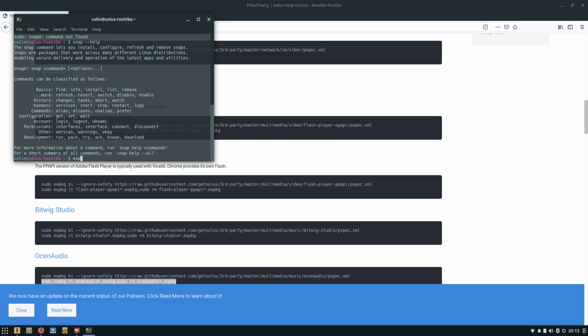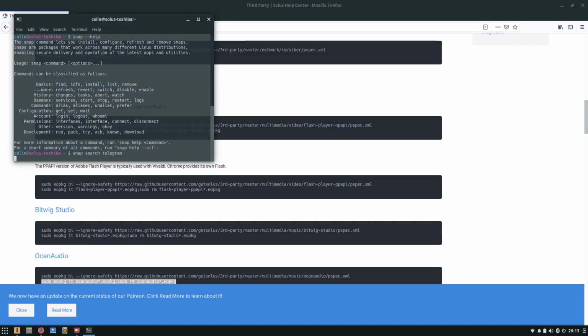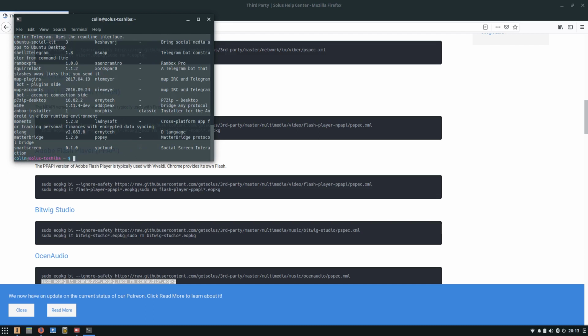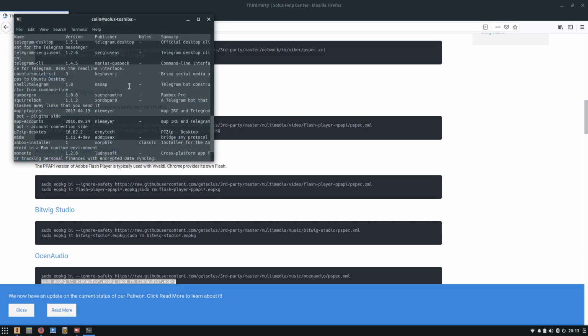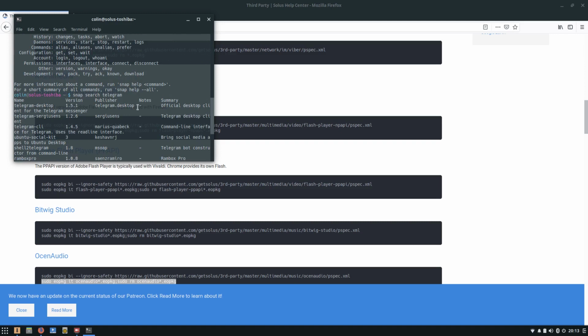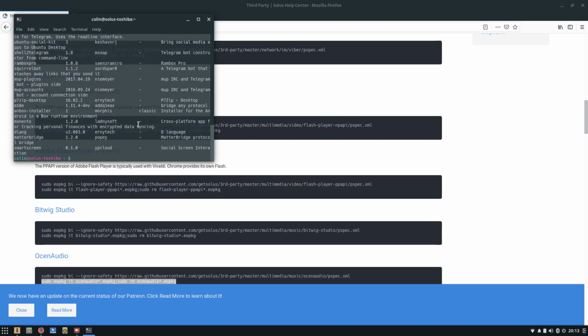Oh no, I'm searching the eopkg, aren't I? Snap search Telegram. Okay, so let's have a look. Telegram dash desktop. There, that's what I'm doing wrong.